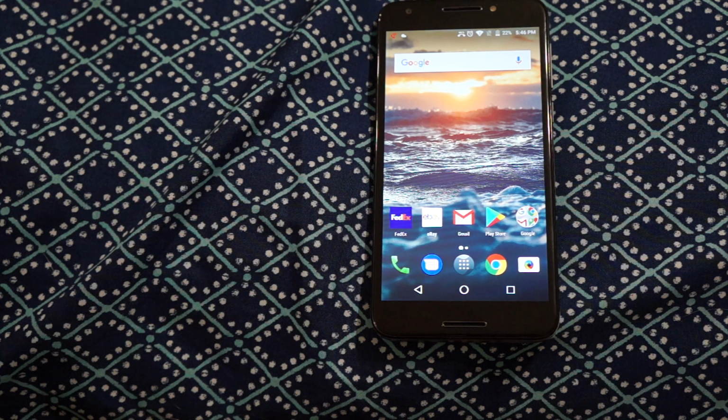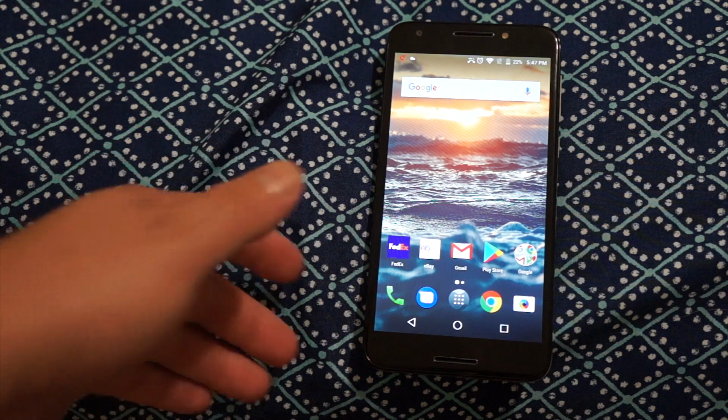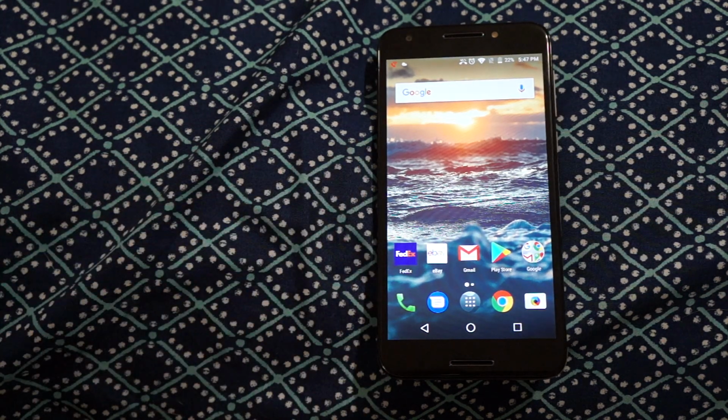That is really it. I just wanted to let you know those couple little details. This will not be my daily phone. I'm just too used to other higher end devices. But if you're looking for a backup phone, or if you don't need to do any heavy lifting on your phone, I definitely would recommend it. You can't go wrong for $125. You'll be hard pressed to find any other device that even comes close to this in terms of specs or reliability.